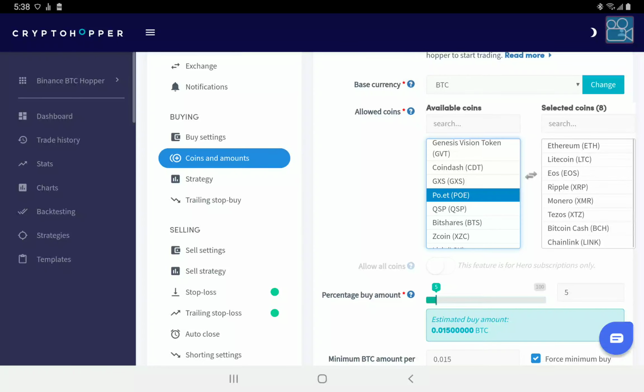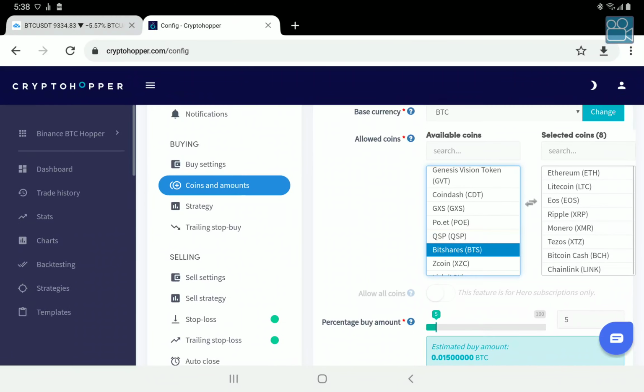So go through the list, find only good quality coins. Let's see, ETH, LTC, and so on. Now remember, you're on the BTC based currency. So we'll stay with just this for right now. Sweet and simple.